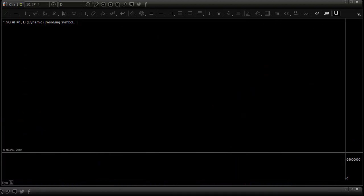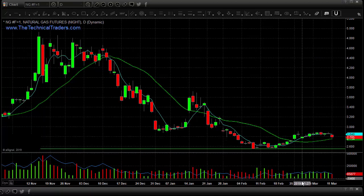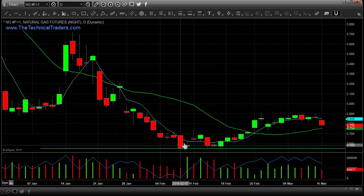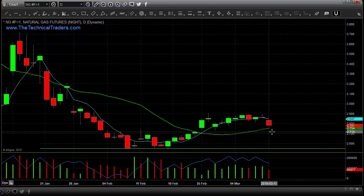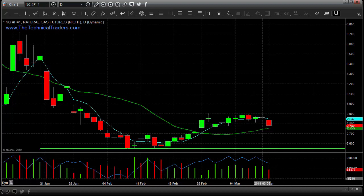We'll see how the gold miners market performs this week. Looking over at energies — natural gas is down 2.8% this morning, continuing to pull back. We talked about being bullish last week and looking for a pullback potentially down to the 270 area, which would be right along the upper side of this basing formation. We played that trade, got long, got out, and now we're letting it work itself out. It's still a bullish bias, and if we get down to 270 on a flush it might be an opportunity to stick a toe back in the water. We're expecting price to run back up to the 3.00, maybe even the 3.15 area.